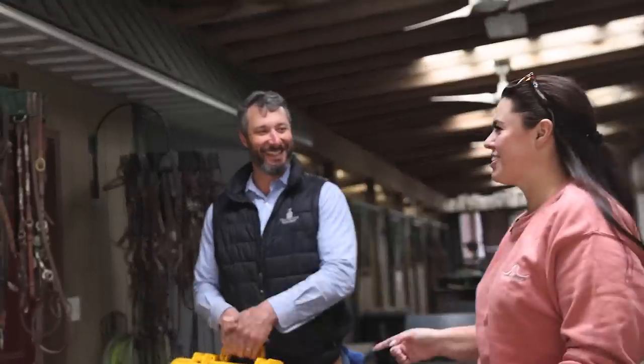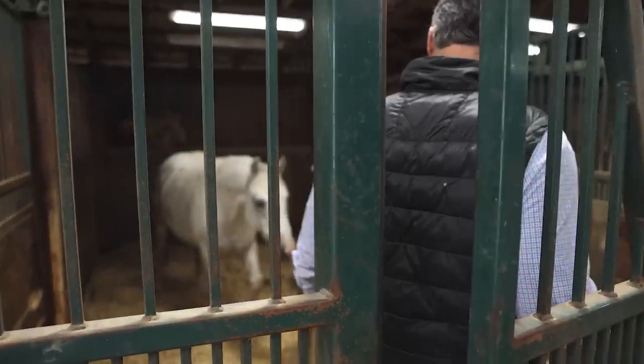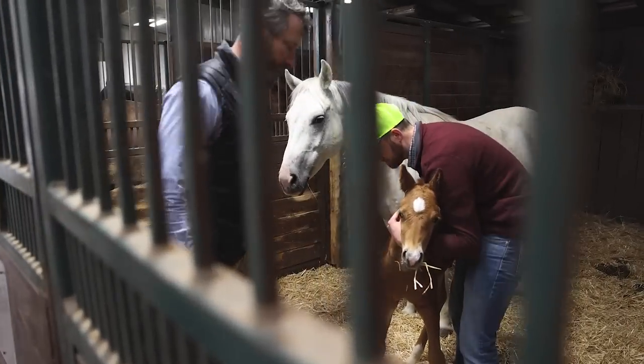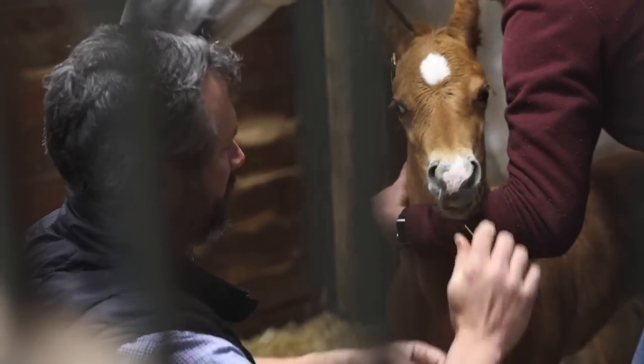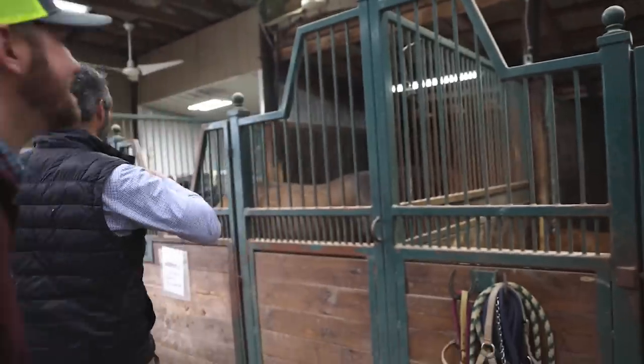Well, you're just not on your page. Oh. All right, well, do you want to peek at that baby's gums? Yeah. Is it just me or do his knees look a little better today? I think so. I think they look better. He's just been going on very limited turnout. He's nice and pink. The boy. All right, we gotta go. All right, well, thank y'all. My phone will shut up.